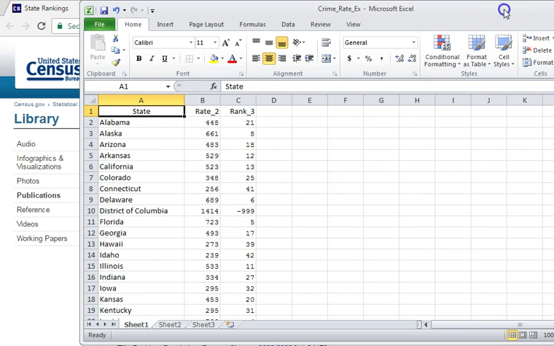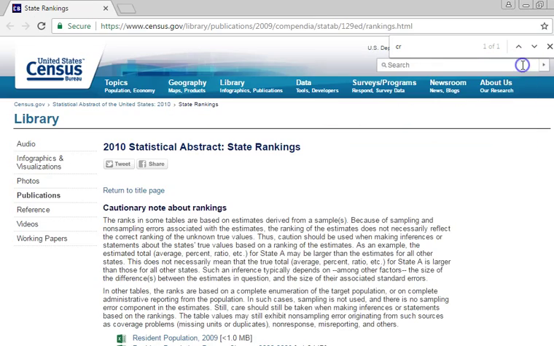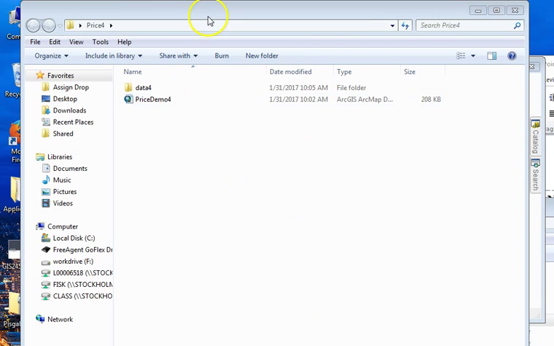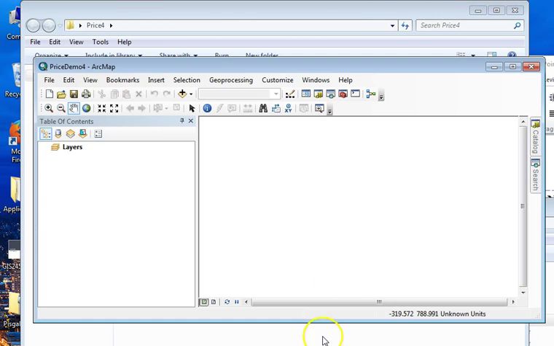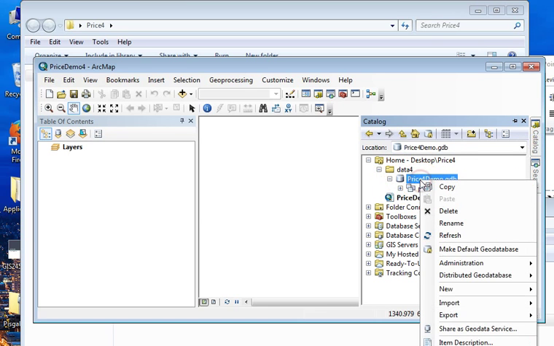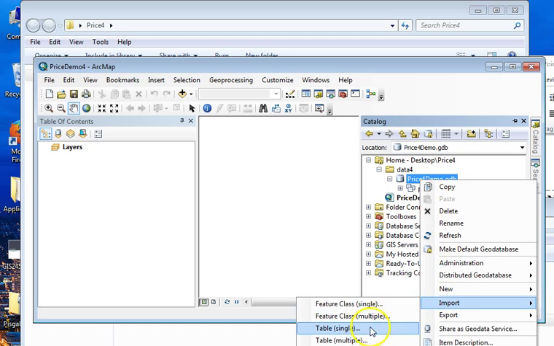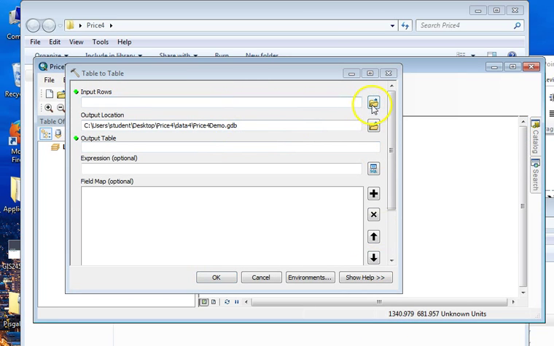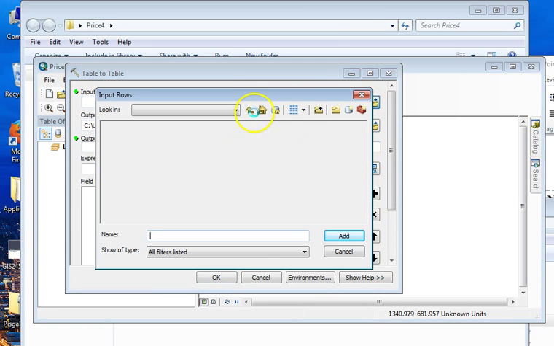All right, so now I have that, and I'm going to go back into my ArcMap, which I've started, and in my geodatabase, I'm going to import that table. Desktop. There it is.